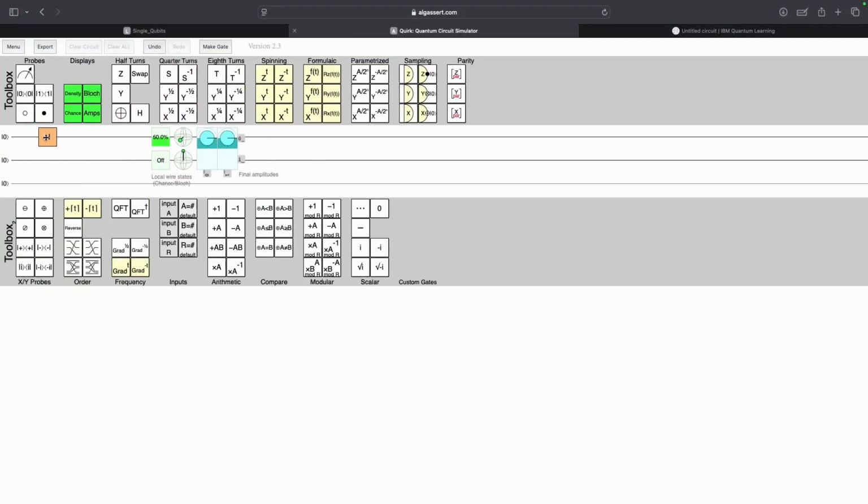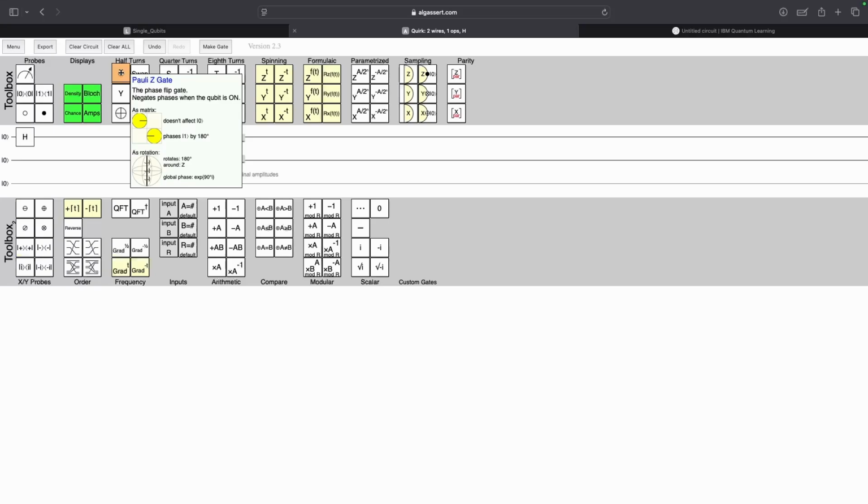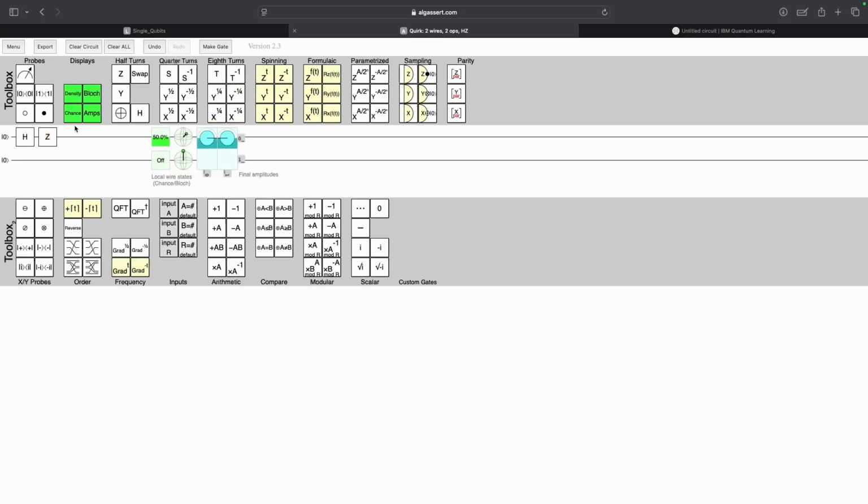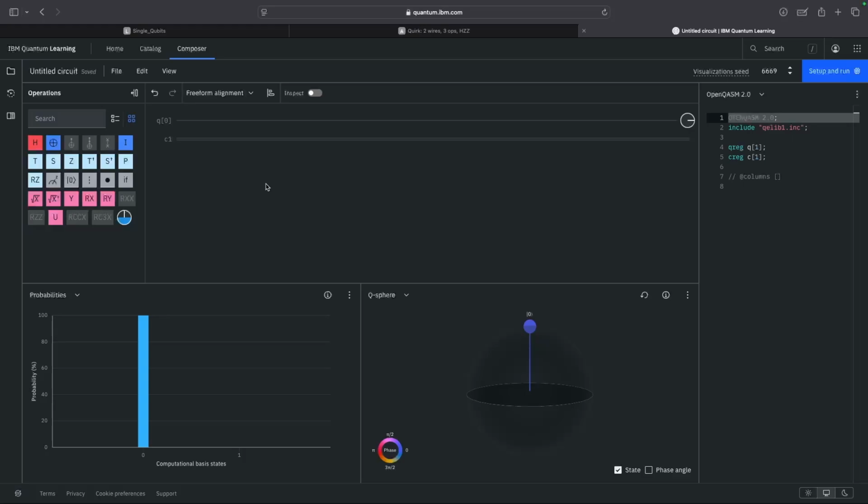Over here, Hadamard gate, and then Z gate. Remember that it changes the phase by 180 degrees. So let's apply again the second one and back to the original state. Also, let's see it on the IBM platform, the Hadamard gate, and then the Z gate to change over here the phase from 0 to pi, and then another one and comes back to 0.